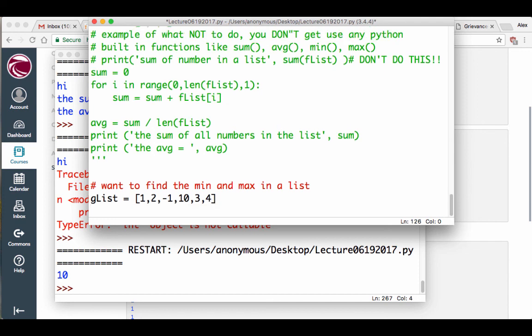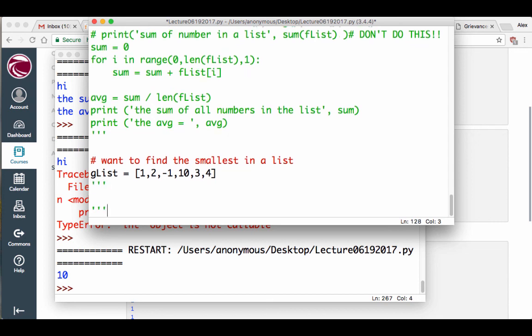Okay. So, want to find the min and max. Let's go with the min. Min in a list, or smallest. Let's call it smallest. Okay? So, I'm going to go in there and overwrite min is equal to, and let's just do this first. What's the algorithm that we had for finding smallest? The algorithm is step-by-step instructions we need to follow so we can solve this problem, right? What's my algorithm? What's the first step? What do I do?